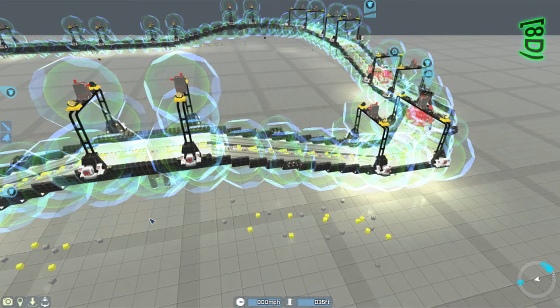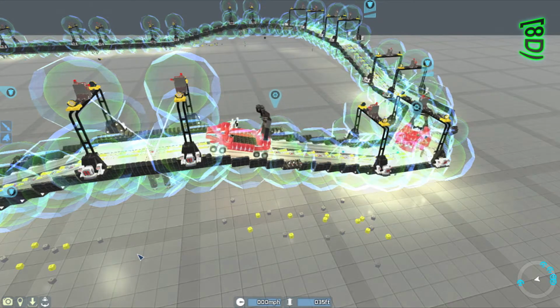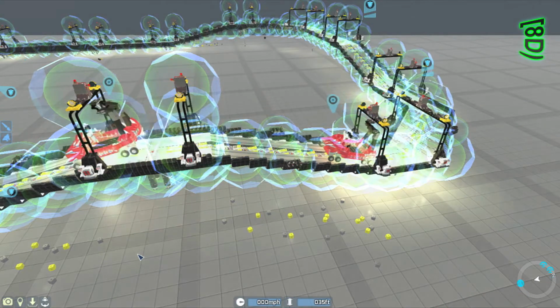Oh, we're coming in hot. Oh, look at us go. We're wiggling. We're going so fast. We're getting speed wobbles, man. Speed wobbles. Crazy. Go up our next ramp. I already tore the blocks out of this one. Oh, look at us, just chugging along. I'm loving it. Looks like it's going pretty good.